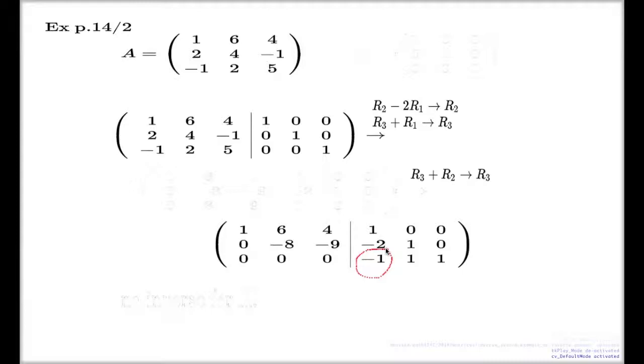Which means that the matrix is not invertible. Out of those three systems which I wrote two slides ago, they won't be solvable because of our Gaussian elimination method. That's correct.